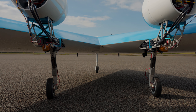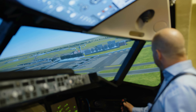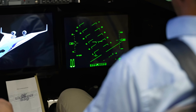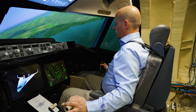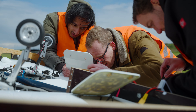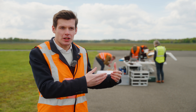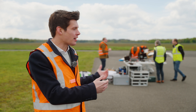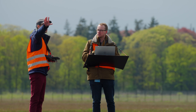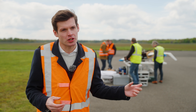We started collaborating with KLM in 2019. We're doing that in a very active way where pilots fly in our simulator and they give us feedback on how well the aircraft behaves from a pilot's perspective. What makes this test so special is that it is a follow-up of the previous test — where the purpose was to show that it can fly — whereas now today we are testing way more advanced specifications of the Flying V.